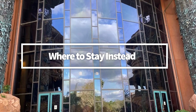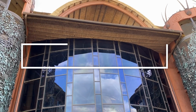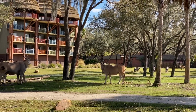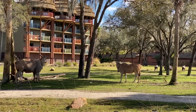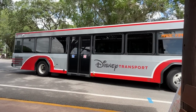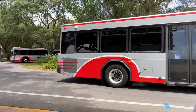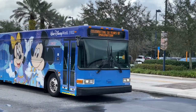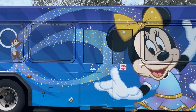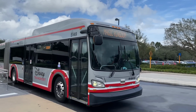So where should you stay instead? To be fair, Disney buses can be a pain no matter which hotel you stay at, whether you're paying $600 or $1,000 a night or $200 a night. Sometimes it'll take forever and a day for a bus to show up, or you might end up getting stuck behind a large school group that causes you to have to wait for the next bus, or you might have to stand throughout the entire ride back to your hotel after a long day in the park if all the seats have already been taken. To be fair, that is a rite of passage. Everybody has to do it. But there are some hotels that'll do their very best to make things easier for you.